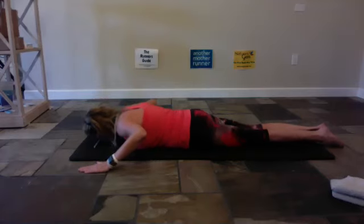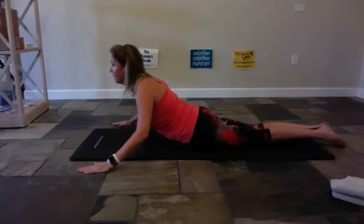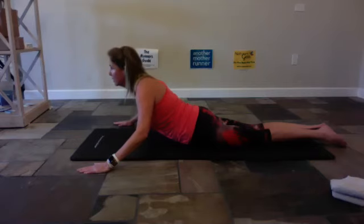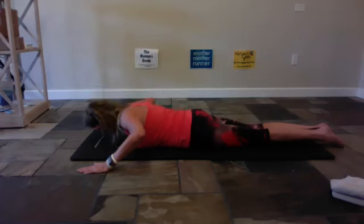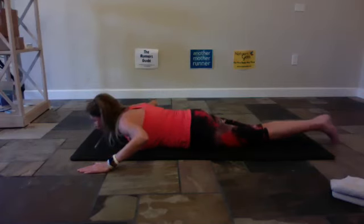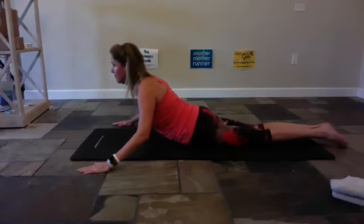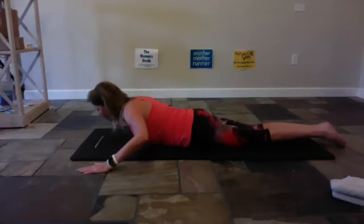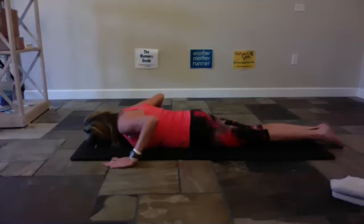Because really all I'm going to be doing is lift my nose, and as I lift my nose, I'm going to look up. And I just want to go to the top of my hips. Then I'm going to exhale and lower back down. So I'm drawing like a line with my nose again, and I'm giving my heart to the wall in front of me. My shoulders are down the back. And I'm going to exhale and come back down.